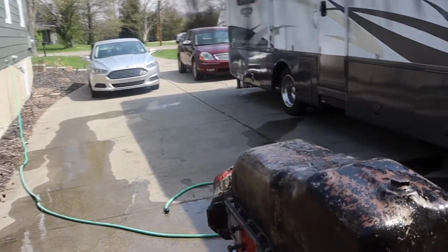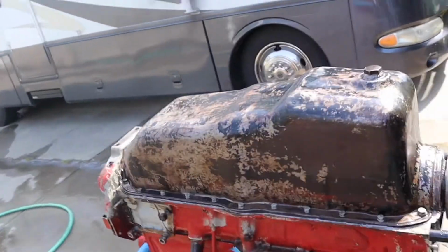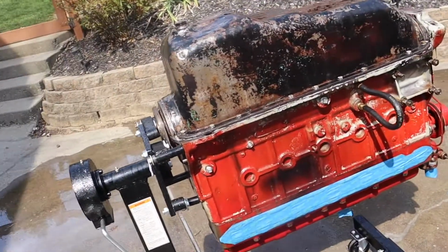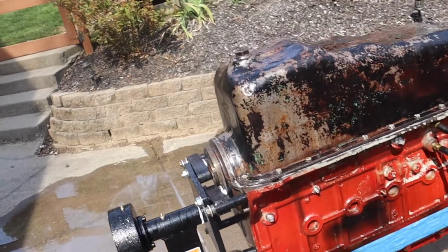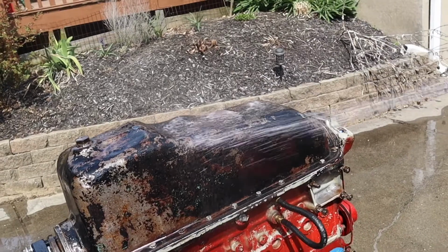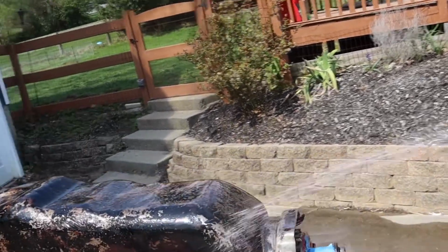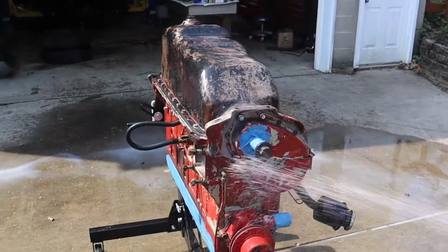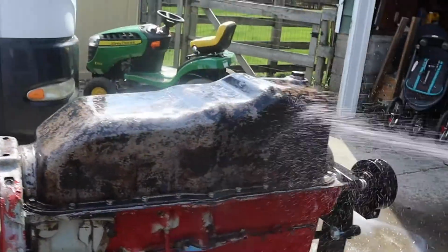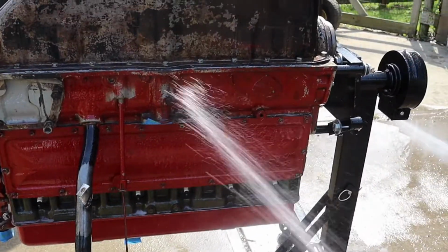Okay, so the engine isn't looking too bad. We're gonna give it another coat, and I've got some of these little wire brushes. We're gonna start scrubbing on it with a wire brush, and try and get some of this caked on stuff off the pan and stuff like that. I'm not really too worried about the paint. It's just I need a nice clean area that way our new paint color is gonna stick.